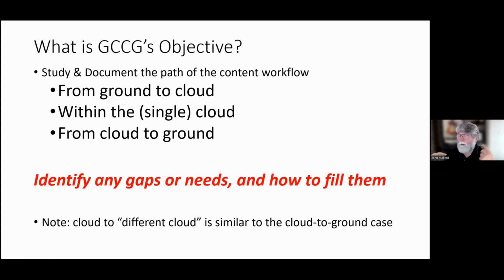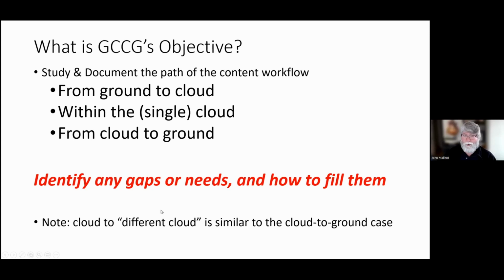TR09 was 2110 over WAN and evolved to also include the management protocols that go with that. We've been taking a more holistic approach and looking at the whole ground to cloud and cloud to ground workflow, and trying to identify, are there gaps, are there needs, and if there are gaps or needs, who's filling them, or how do we get somebody to fill them, or worst case, what do we need to do to fill them? And so each of those workflows has a story, and we'll talk about them in a moment.